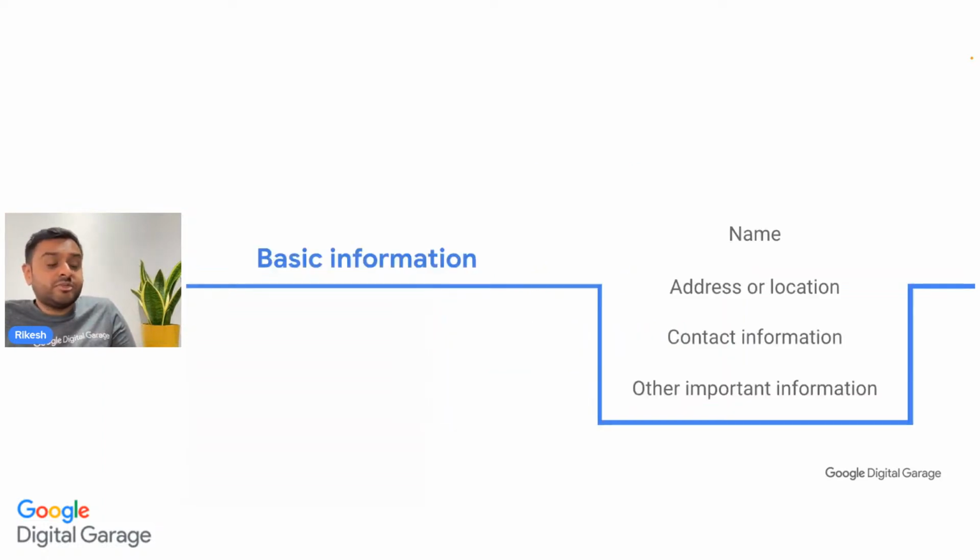So in terms of basic information, first and foremost, this is where we want to put our name. You can see here on screen, it says address or location. The reason why we've put that there is because a lot of jobs these days can be remote working, but a lot of jobs might require you to travel. And this is something which will probably need to be a judgment call on your end when you are applying for a certain job role.